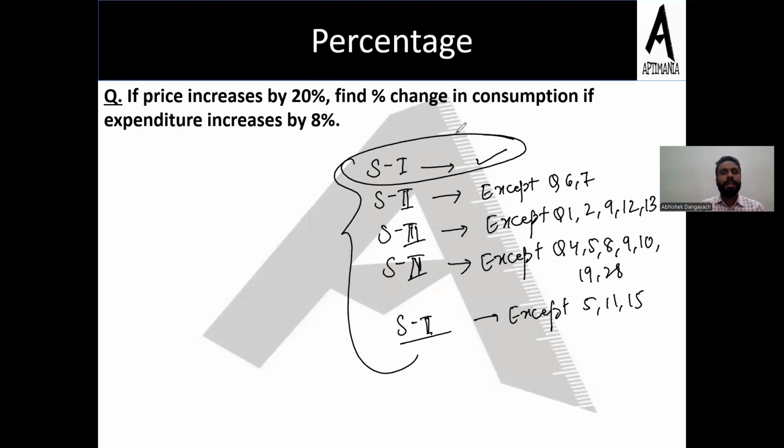Sheet 1, it's already done, mere hisab se. So you have to solve the remaining questions as I have specified. You have to complete all the sheets except the questions that I have specified. This was the second session that we had for percentage, and I hope I have made the things clear to you. It was more about the first formula related to percentage.